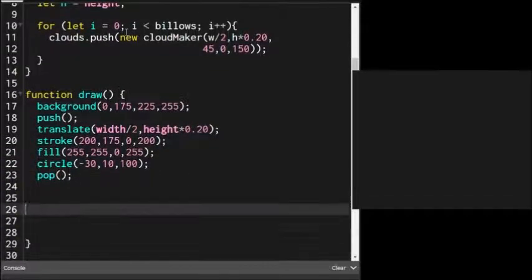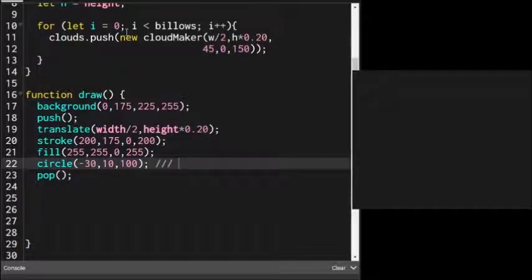There's our sun, and I'm going to label that sun just so we know. And it's offset a little bit from its translation. So I've translated the sun's position to where our cloud is centered at. And then if I need to move that sun shape around, maybe I don't want it to be exactly in the middle of the cloud. Maybe I want it to be above the cloud a little bit so we can see the sun through it. Maybe I want it kicked off to the side a little bit, to the right or the left. So that's what I'm doing here.